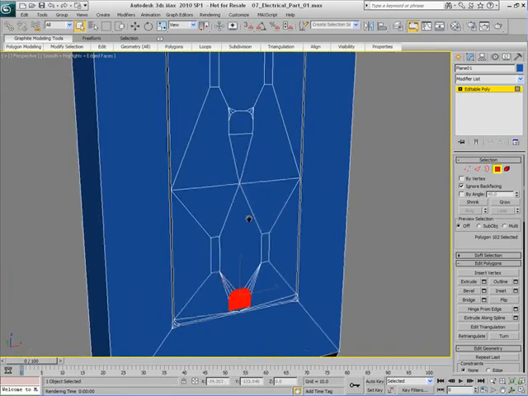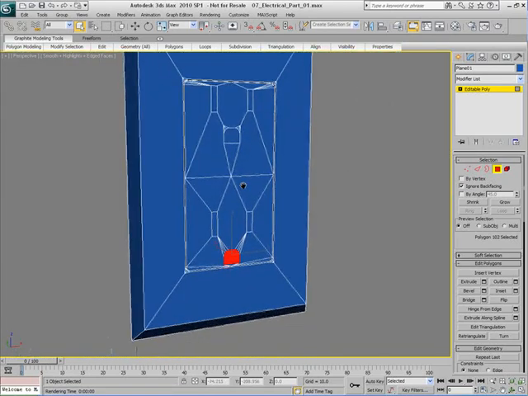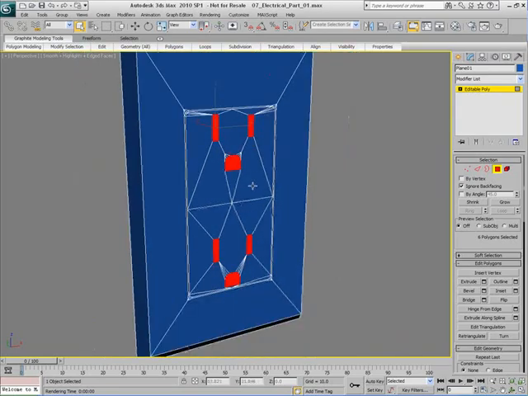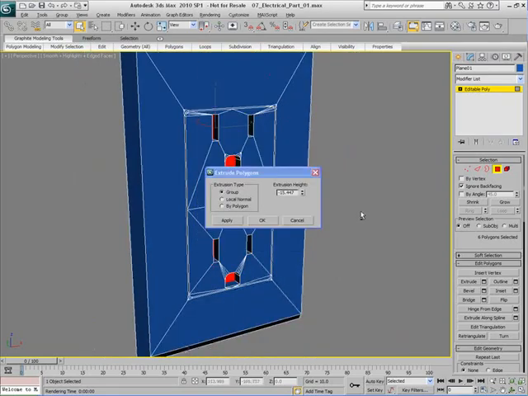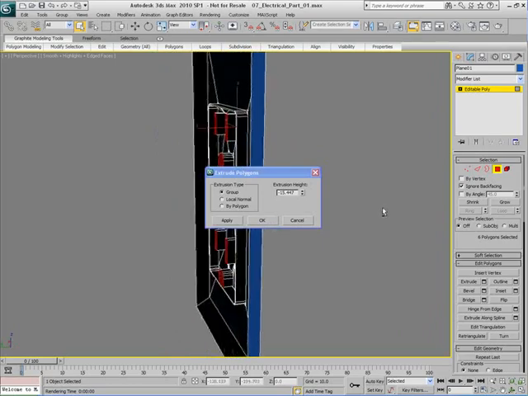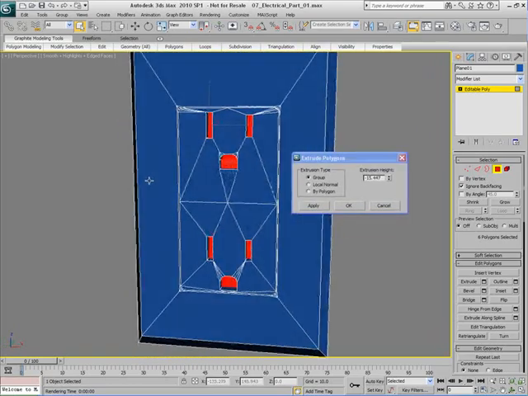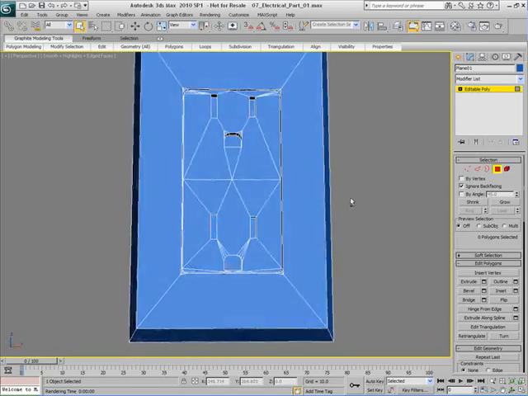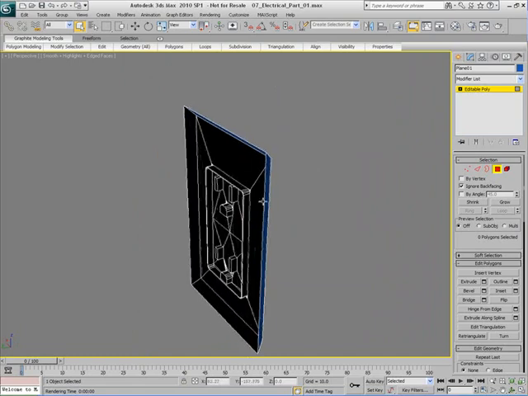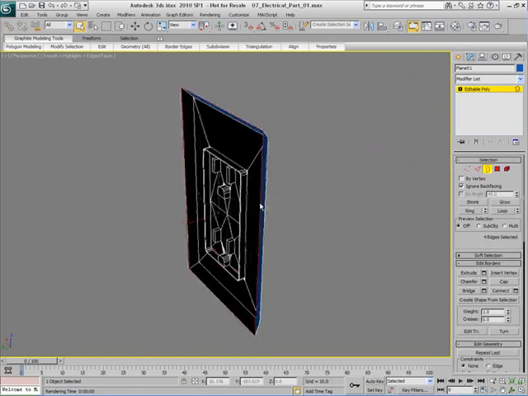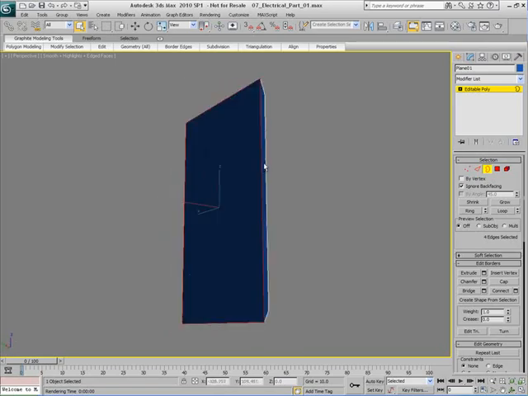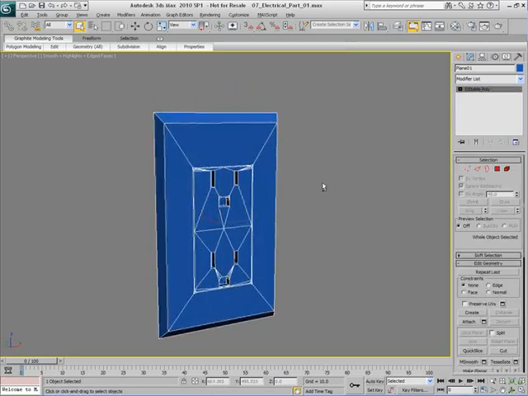So now the next thing to do is to basically extrude this stuff in to finish this off. I'm going to take these polygons. They have to be extruded in, and I'm just going to use the extrude options here, and it's already going to extrude them in based on the previous options I used, which is perfect. It's pushing them into the model, which is good, and I'll hit OK, and that pretty much takes care of itself. Now for the back here, to finish it off, just go to border selection mode, select that border of edges, and use the cap to basically cap that off with the polygon, and we're pretty much done.